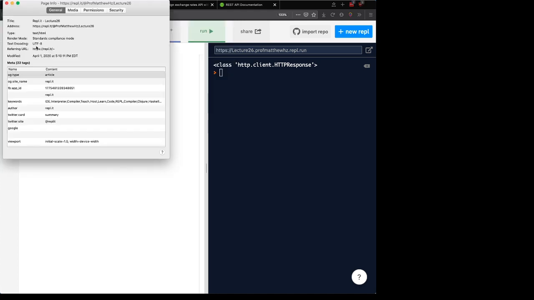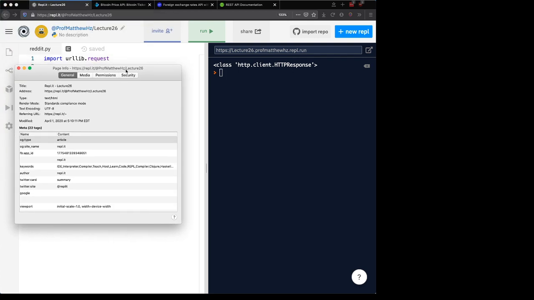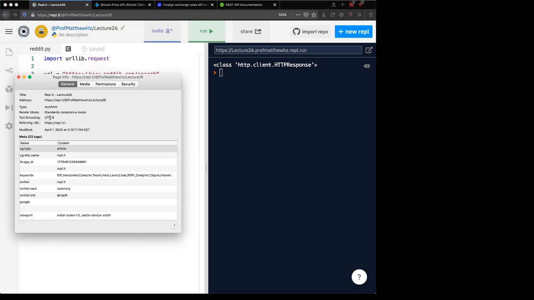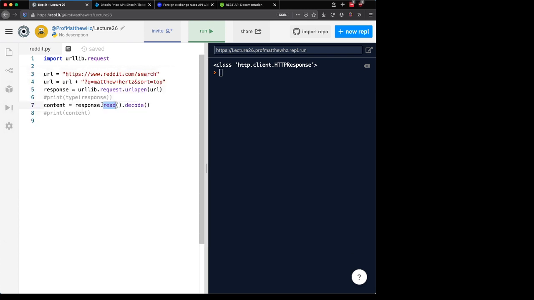So you can look, let me bring this up. This web page, for instance, is encoded using UTF-8. That is one way of encoding text that's actually different than a string, which is what we usually use in Python. Python strings are primarily ASCII. So when we call that read, we're going to get a string back, but it may not be a string that we can read.